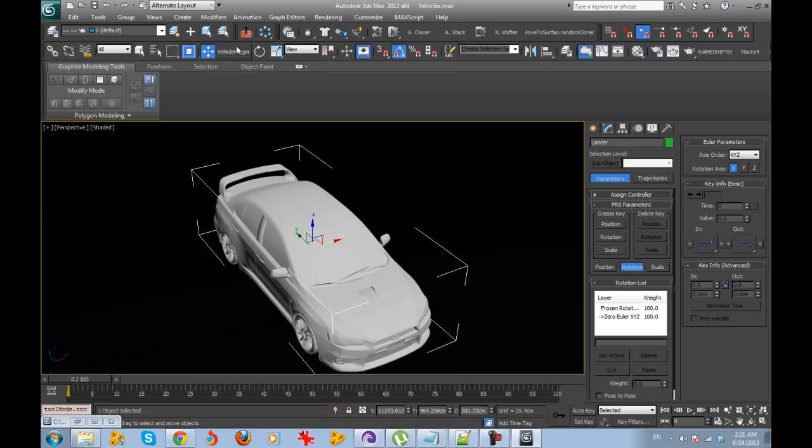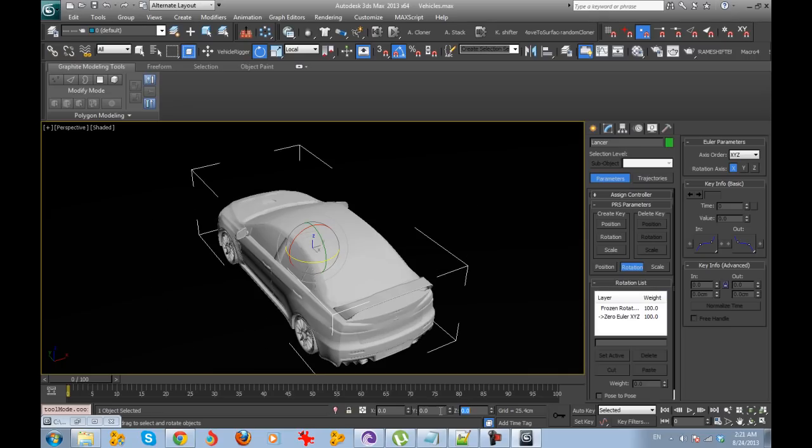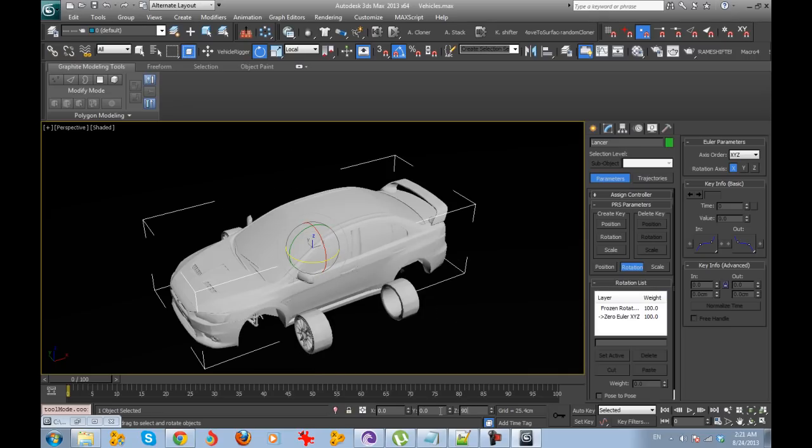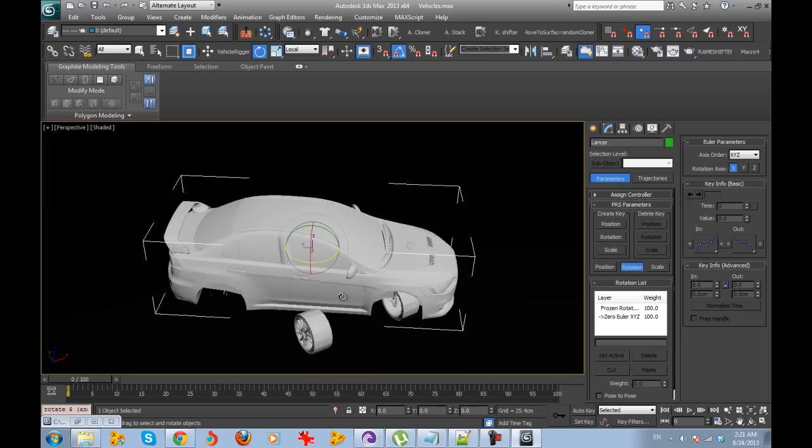It's okay. If I rotate by 90, now it's positive x. This is acceptable. Positive y, negative x, negative y. All of these directions are acceptable, but you can't put your mesh in something like this, between x and y. For some technical reasons, you will have problems in the rigging system.